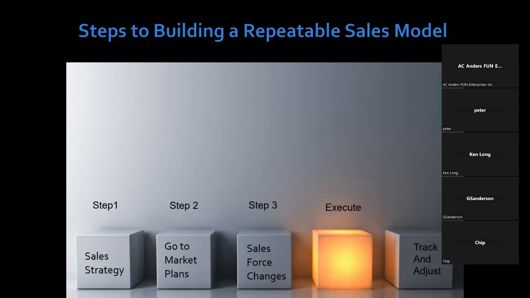But once you have all these three steps in place, then you start executing and measuring. Once you've put that in place, where you're measuring the results, executing on the plan and monitoring that, that enables you to then adjust to make things more efficient, more effective, and make sure that you're following what your expectations are. Okay.